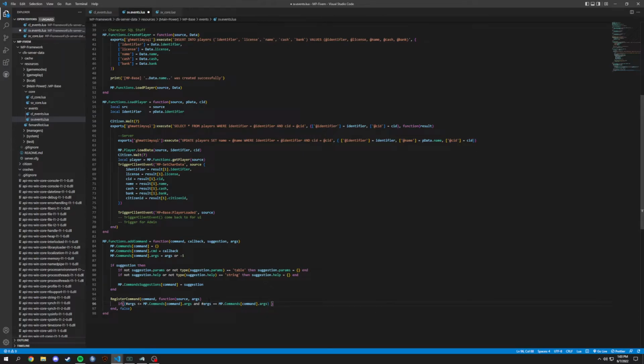That's going to be the first bracket, or mp.commands.arg equals -1. Then, and only then, we will do the callback.